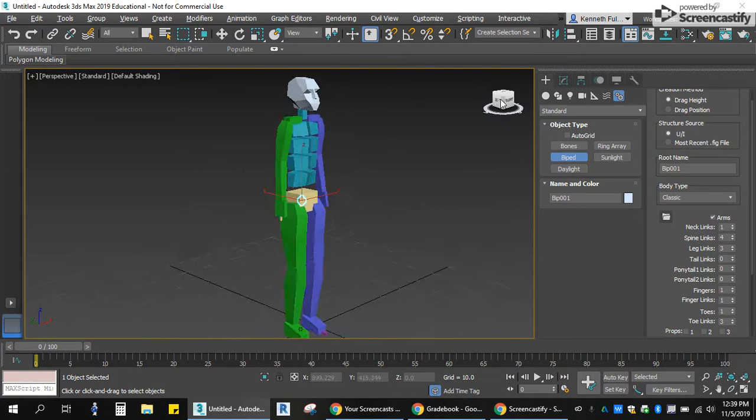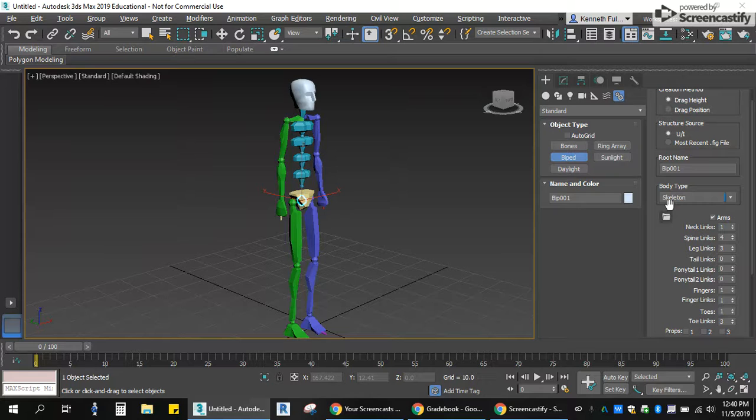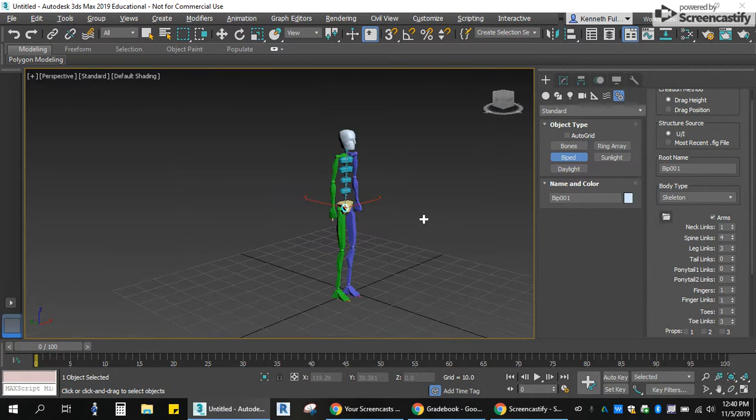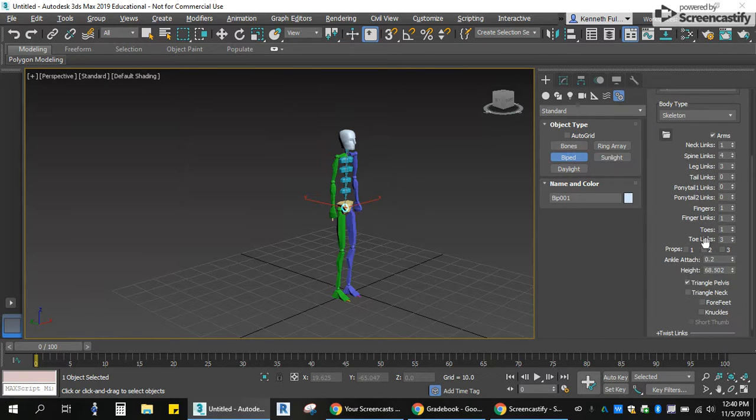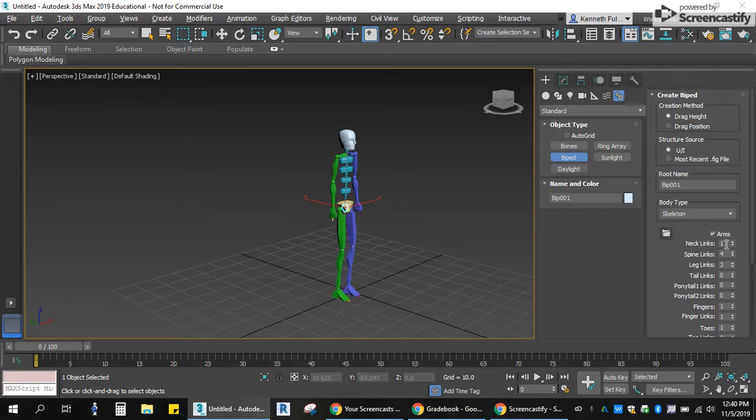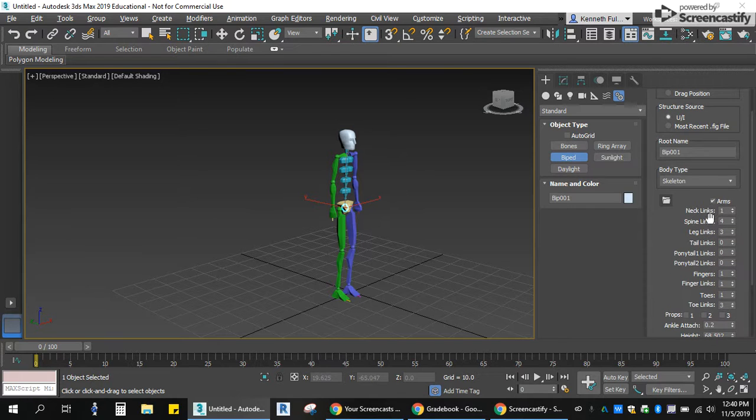So these can all be adapted for today's uses, and what we're doing right now, just create a skeleton body type, and we'll get into how we can manipulate these.